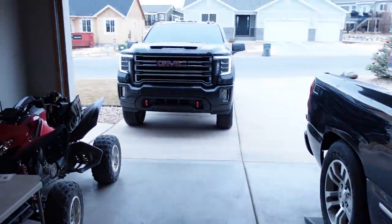Now, I've had that truck for a little bit over a year. I bought it in September of 2019. It's got, I think, 31,000 miles on it right now. It's been a great truck, but it's time for an oil change. So I got it warming up outside right now.